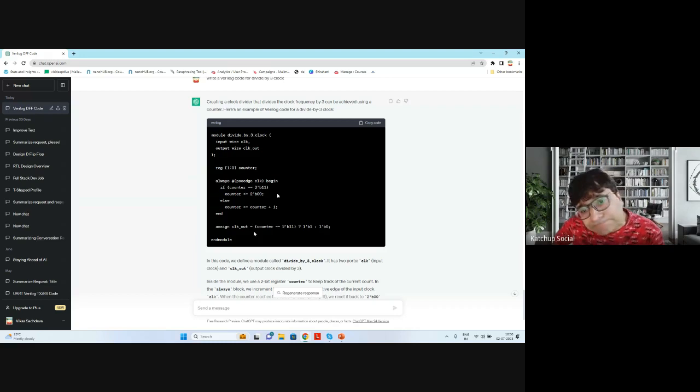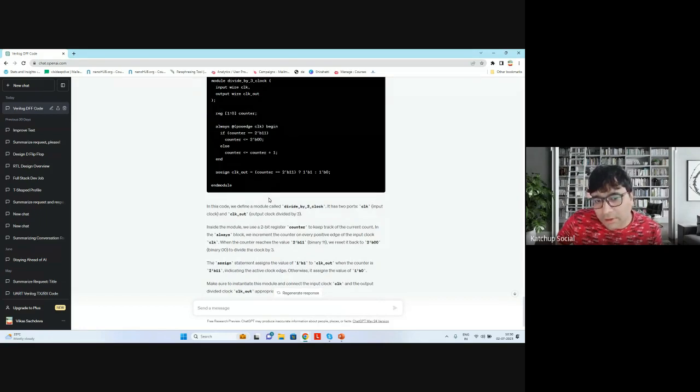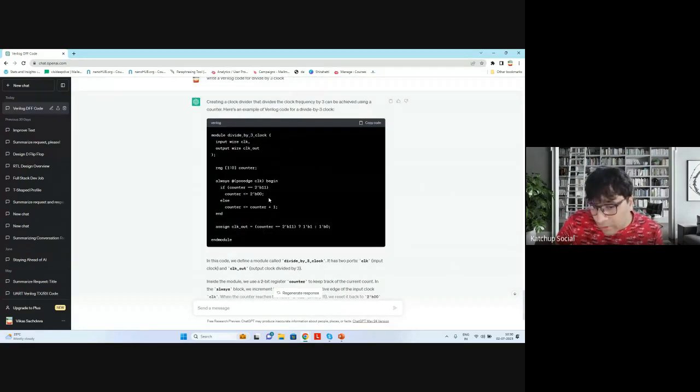Now anyone who would have written this code knows this code will not work without reset, right? Because on the clock, whenever it writes, it will come here, counter equals counter plus 1, and it will become an X. So anyone who has written this code really knows it will not work without reset, but this code has been written without it. So I am able to find one mistake: this code has no reset, so it will not work.